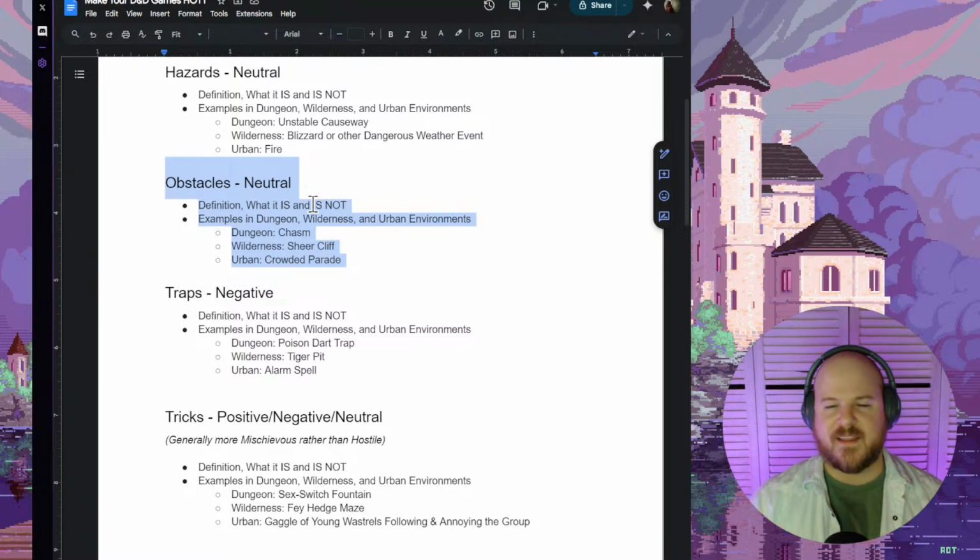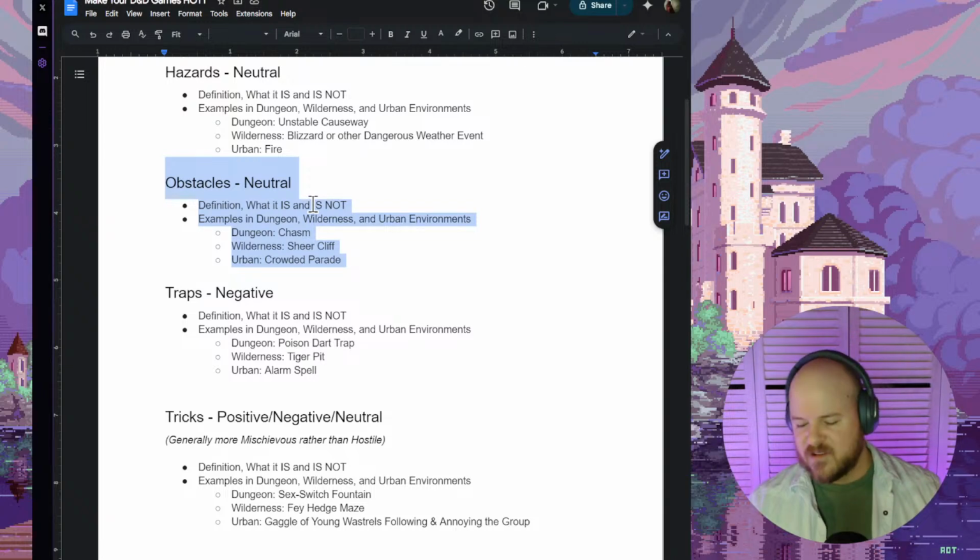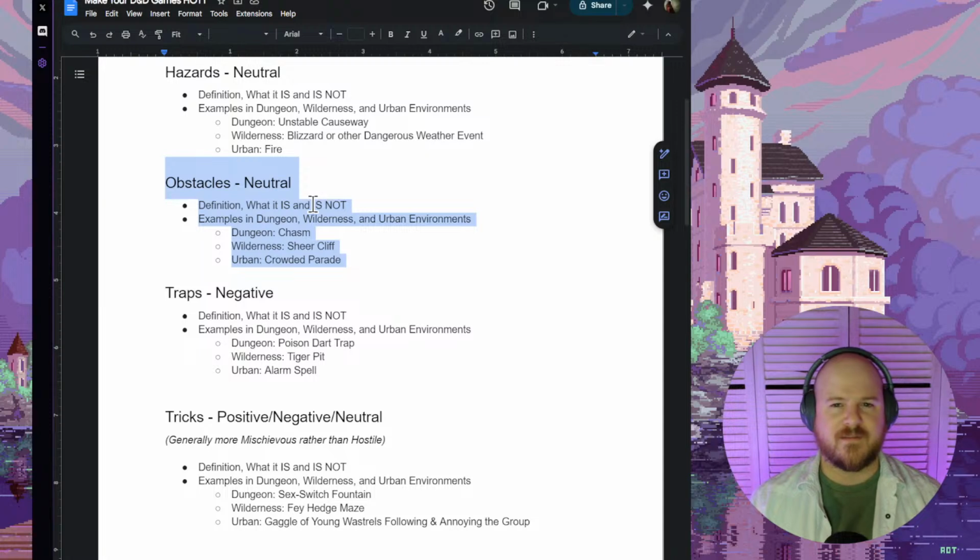It gives them options about how they want to deal with it. They might decide to take the time and go all the way around whatever the central thick growth of vegetation is. If they go around and are able to assess the size, they might go, okay, we think there might be something in there because it's a pretty large area, so let's bushwhack into the center and see if it opens up, or we have somebody who can fly who can maybe do a little bit of recon, something like that. So it's very open to how much the players really want to interact with this thing with their characters as to how we're going to deal with that.